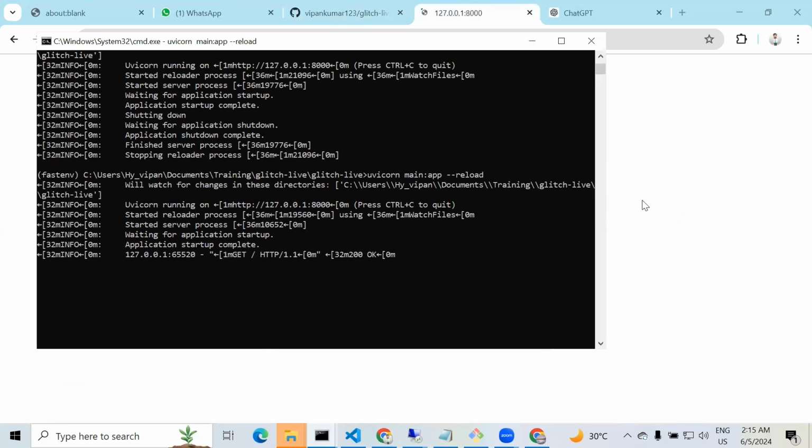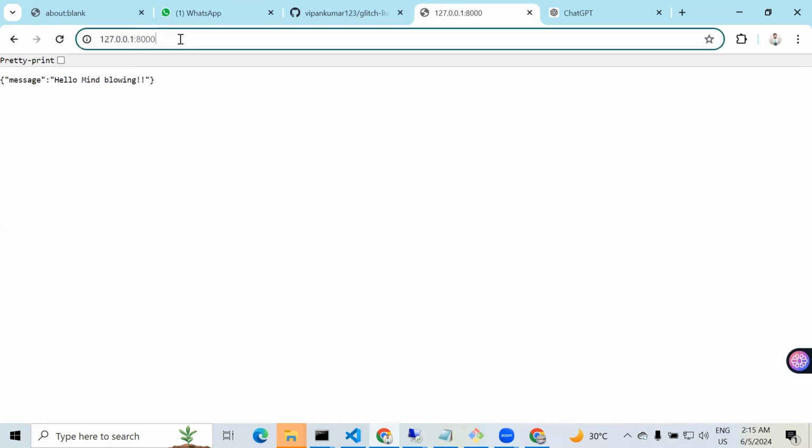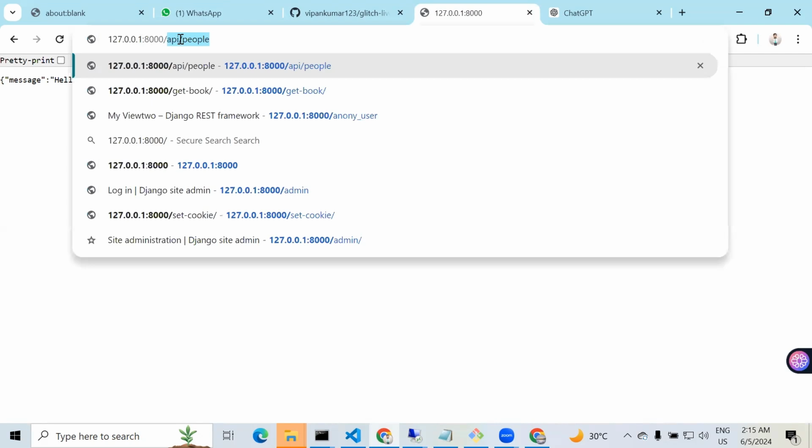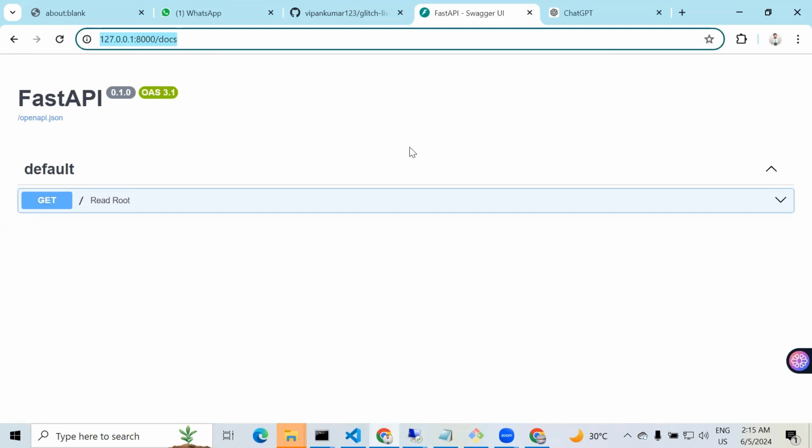So yes, now this is okay. We have made this endpoint live, and there is also the existing Swagger, right? We can make this endpoint live with the help of the Glitch website.